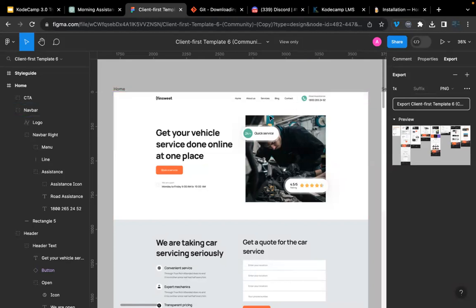Now we have this as the left inside the nav. We have this as the right inside the nav. And then when we enter the right inside the nav, we now have another left, which is the icon, and another right, which is the text. So that's what we are going to do now.